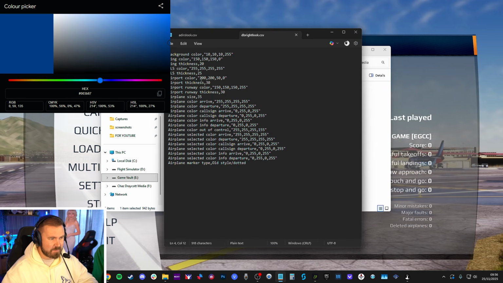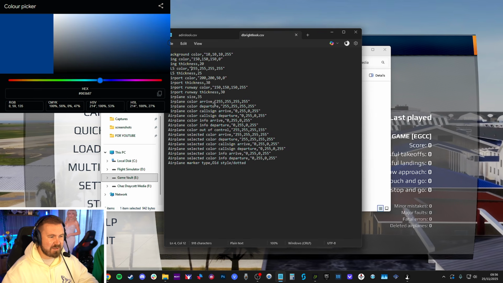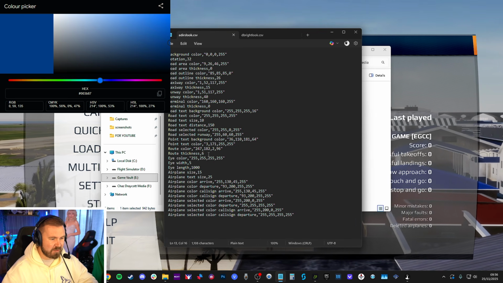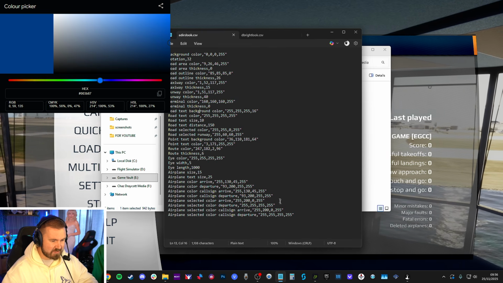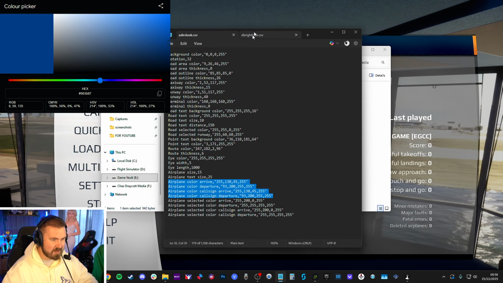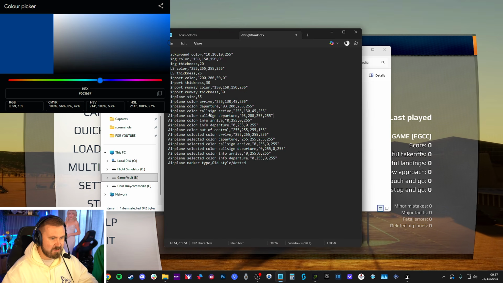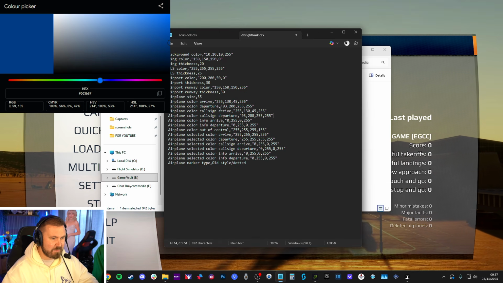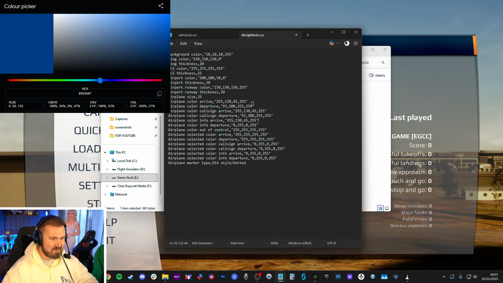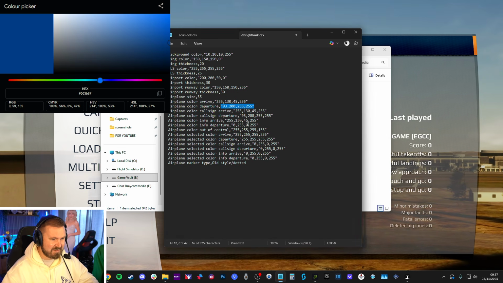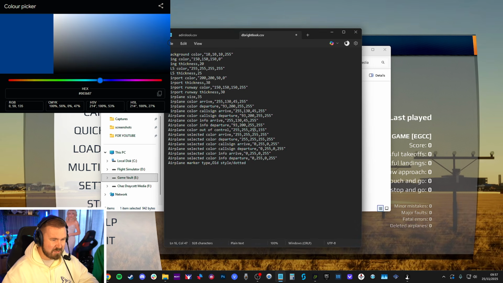ILS colour. So you can't just copy and paste all this into here. So you can have all the aircraft, you know, the colour, arrive, departure, call sign arrive, call sign departure. So they go like this. They're a block of 4. And then you've got the info as well. So info, arrive, and departure. So you can have that is there. That is there.